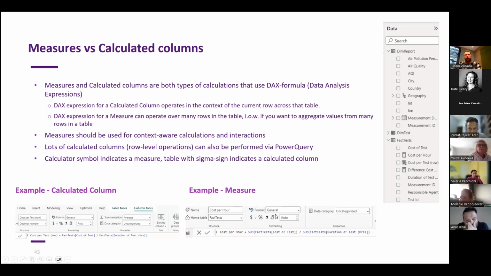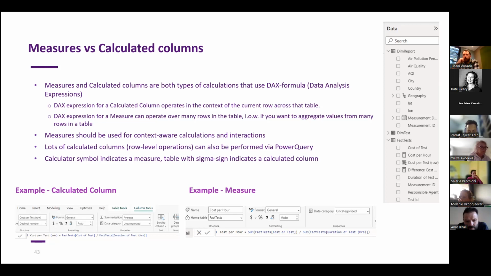But the biggest difference between the two is that with a calculated column, you're creating an additional column which contains on a row level the calculation as expressed in your DAX formula here. So your cost per row is your calculation that you've got here. But on a measure, the cost per hour depends on whether you're looking at the entire table, or perhaps just at Aaron Bootman, for example, if we use the previous example, or are we just looking at the country of France to find out the cost per hour? It depends.